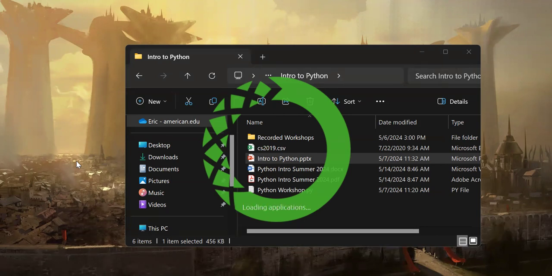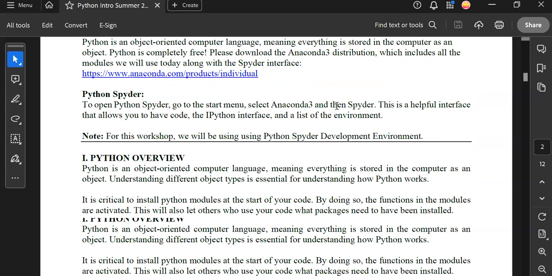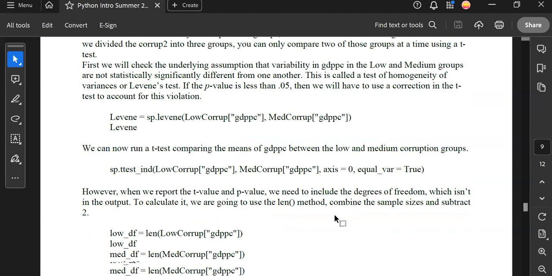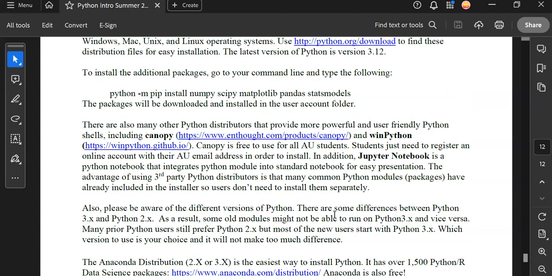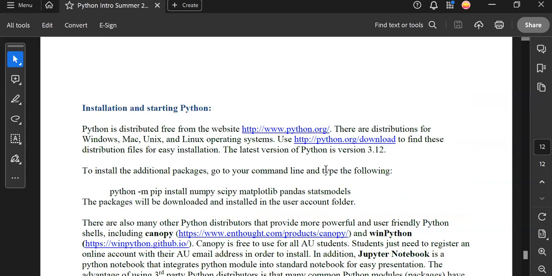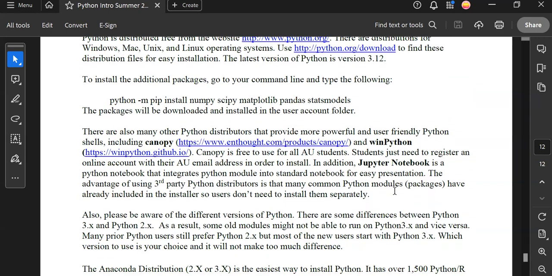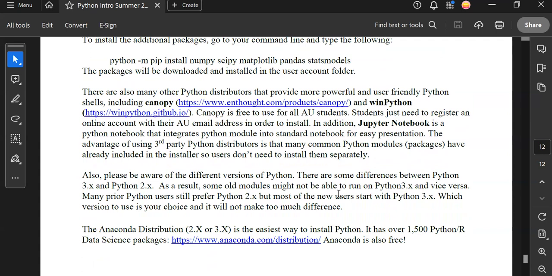Information on how to install Python on your own computer is provided at the end of the handout that corresponds with this, and it has everything we'll be covering today. At the bottom, there's information specific about Python, where to install. So if you're using command line, how to install that using pip commands. If you're using Conda, you can use that as well. There's also Canopy, a bunch of different variations of the distributions. If you're getting started, just use Anaconda. It's a great option.